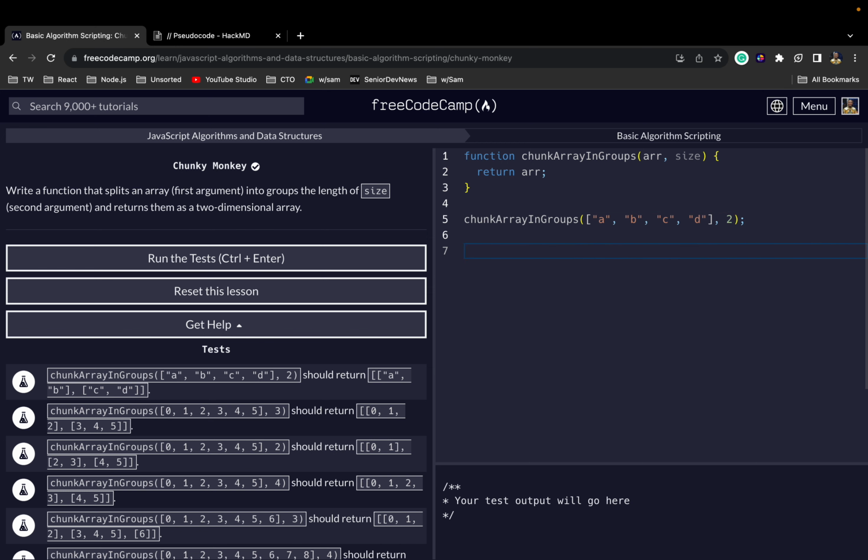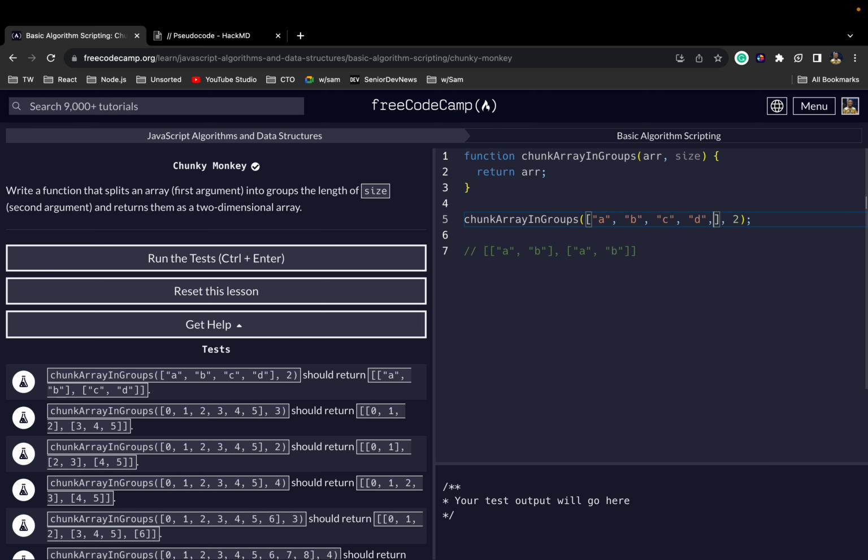So let's take, for example, this right here. We have A, B, C, D, and we have 2. So what we are supposed to do is to have this, then have A, for example, and then B. So this is 2 items. Okay, then have another one like this. A and then B. Okay, so whatever value is given to you here, you are going to regroup the elements in the array into the length of that. So here we have 2 items here. We have regrouped it, the first 2 items, the second 2 items.